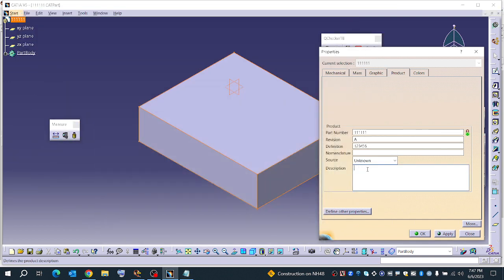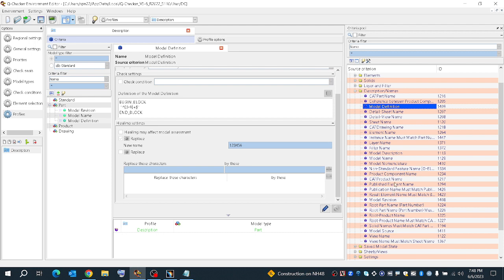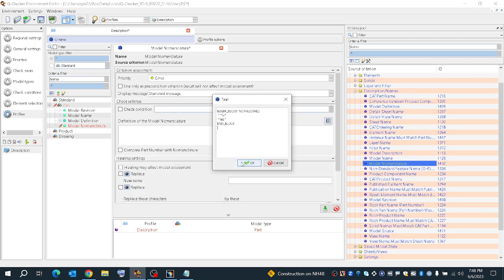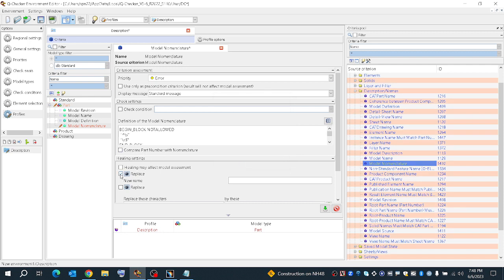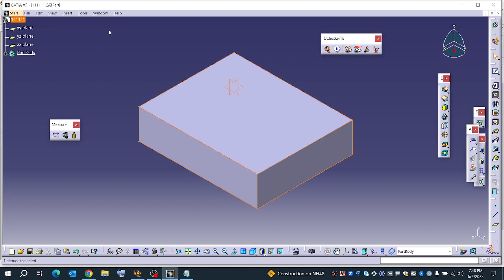Okay, so I will write it and put some space, 2 3 4 5 6 7 8 9. Okay, and if I run this, wait, first I need to add the check here, model nomenclature. Same, and here I will add the script, that is there should not be space at the end. If space is there, then we can replace it manually, or you can replace here with 5 6. Okay, preview, save the environment, run the check.